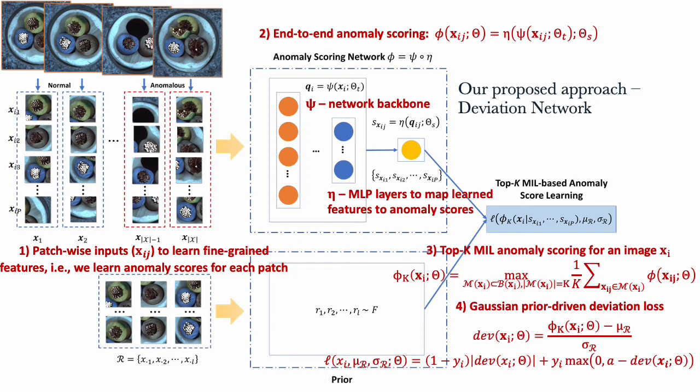This slide provides some details of each of the components in the deviation network pipeline. Here I just want to say a few more words about this Gaussian prior based reference score, because this is important, right, to the success of the network training. So a key problem here is to provide some type of knowledge to guide the optimization of the anomaly scores. To address this, the deviation network designed a module to generate a reference score. In this slide, it's denoted as mu r, which is defined as the mean of the anomaly scores of a set of randomly selected normal examples. So this score is directly fed into the network output to guide the optimization of the function phi.